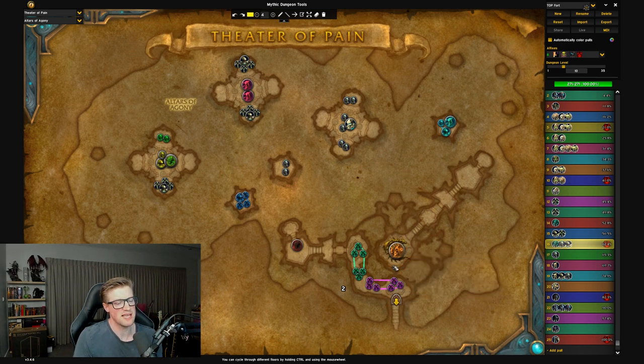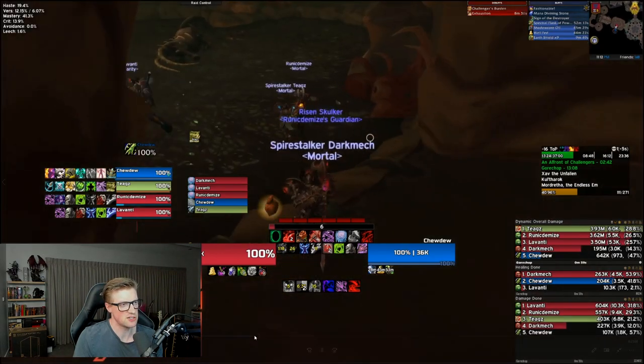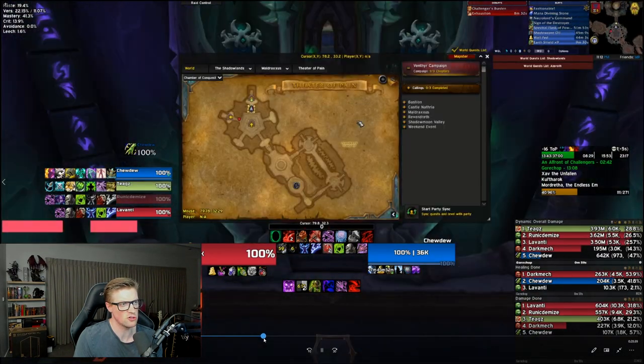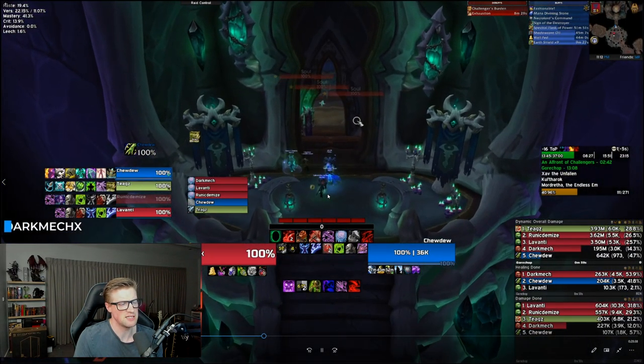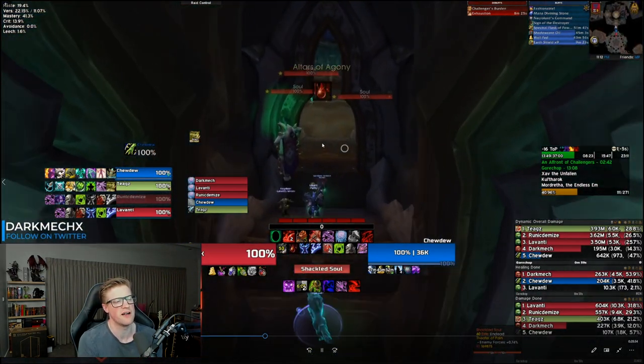So once that's dead, we're going through the portal down and we're coming back into the chamber here, and we're into the last wing, which is revisiting the one we went first, which is the Chamber of Conquest and Xav's wing. So let's head back to the VOD here. So we've just come out of Gorechop's room, back into the VOD, going back into the middle here, and here comes this first pull. Now, I'm supposed to do half here, okay?